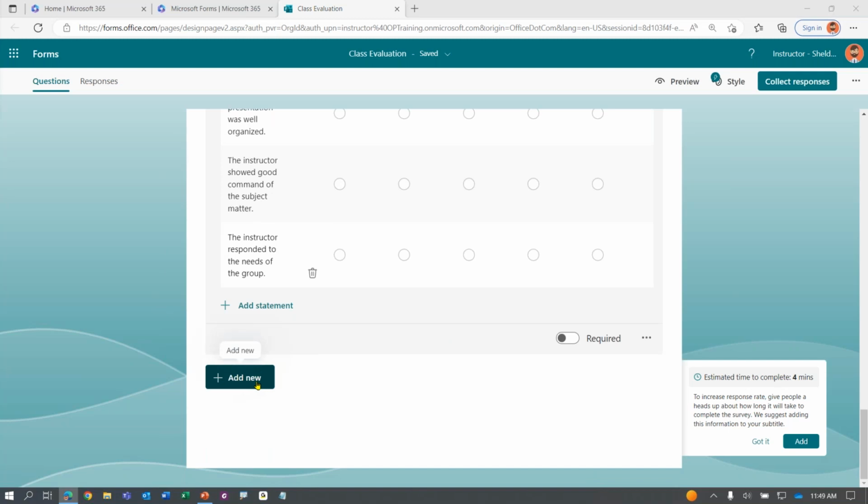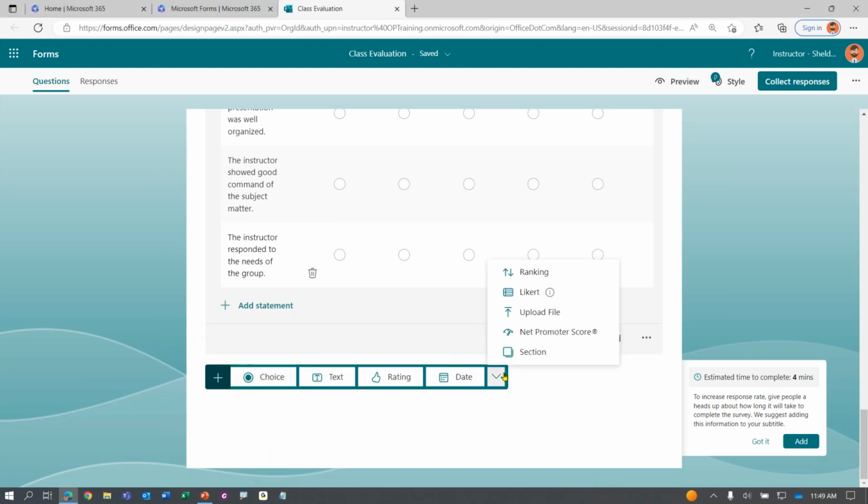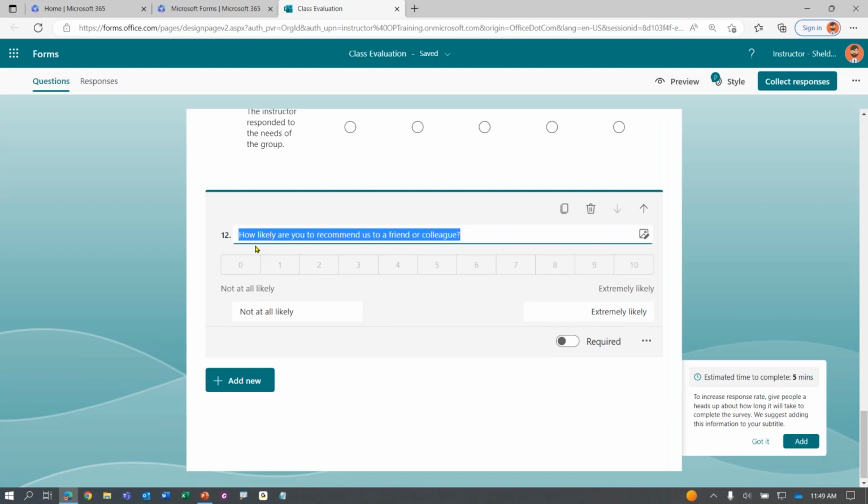Now, the next option is if we go back to new, the dropdown, notice there is a net promoter score. Have you ever seen where companies ask, how likely are you to recommend us? That's essentially what this is. So when you click on net promoter score, it gives you a recommendation on how to ask the question, but you can reword it. So I'm going to put in there, how likely are you to recommend this training to a colleague? And then notice you can even customize the labels, not likely at all or extremely likely. You can leave the default one or put in your own custom labels there. All right.